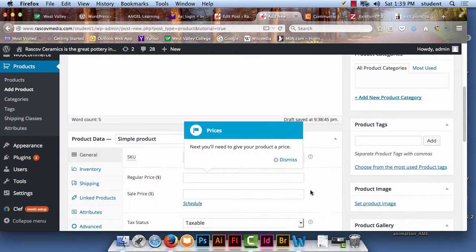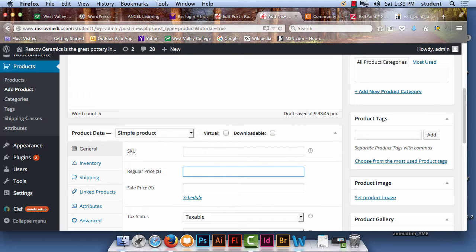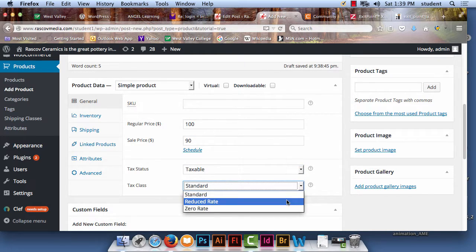Next, you'll need to give your product a price. This is a $100 product. I can't put a dollar sign in there. I guess not, it automatically will put it. Sales price is $90. Taxable.